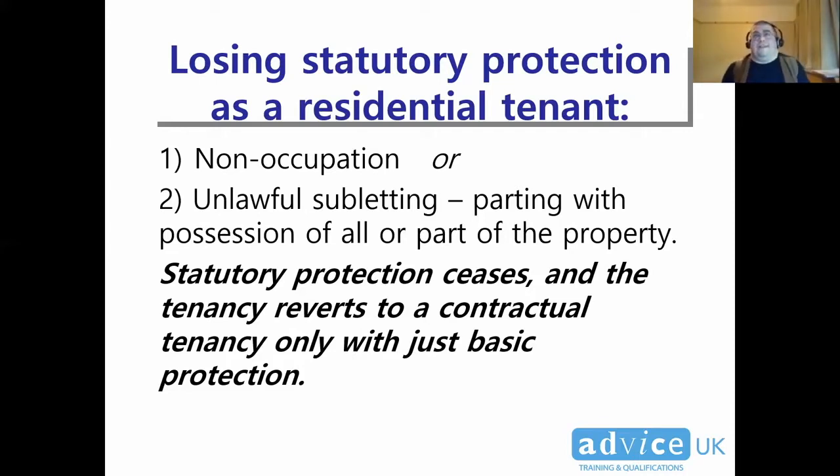So you said you need to live there as your only or principal home to have extra protection. That's right. What if I'm away for a while, but I still want to live there, like at uni, for example? Okay, well, as long as it is your only or your principal home, even if you're absent from the property, then you've still got a tenancy there.